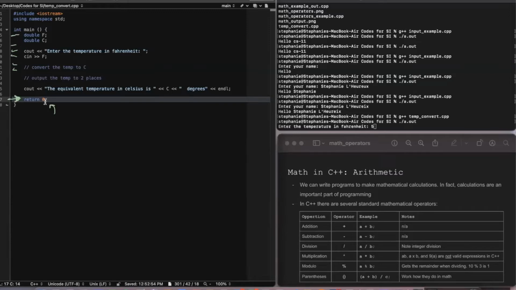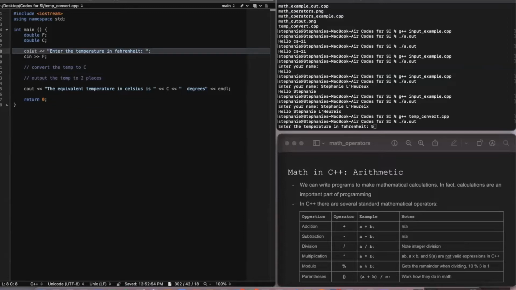So imagine if I spelled cout wrong, like this. Well, what's going to happen is C++ has no idea what this means now. It has no clue. So it's going to go down the list, right? It's first going to create the variable f. It worked. That's good. It's going to create the variable c. That worked. That's good. Then it's going to go to line 8 and it sees this thing and it has no idea what this is. So it exits the program.